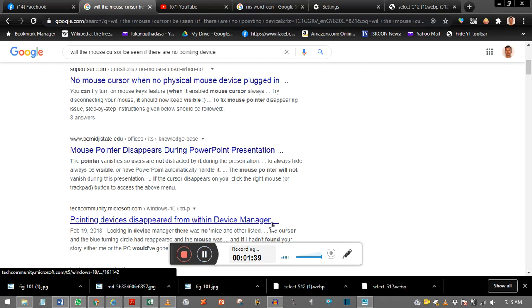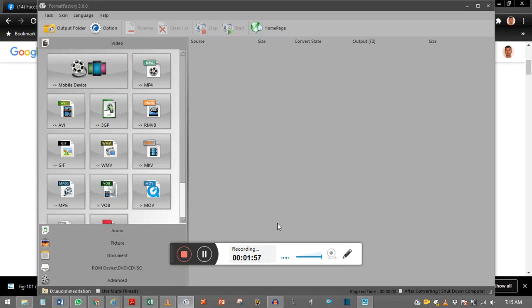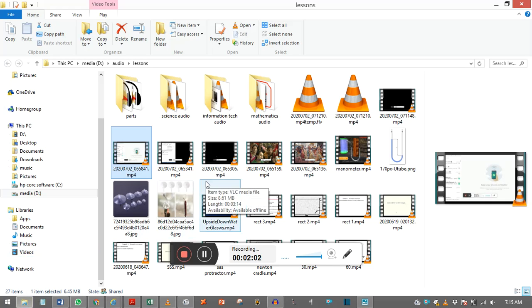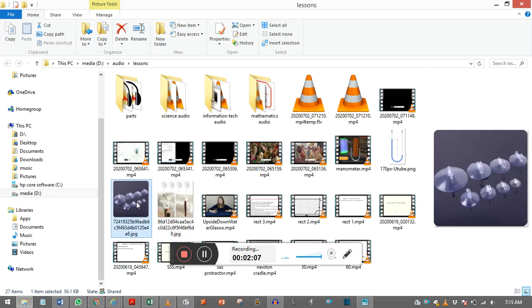Let's talk about opening a file. Now, in different windows, there are about 5 ways to open a file. Sometimes you can open a file with a single left click. For example, Format Factory, I can open with a single left click. But if you go to File Explorer, to open a document, it might require 2 clicks. So, one click is to select, and the second click will cause the option to change the name of the file.